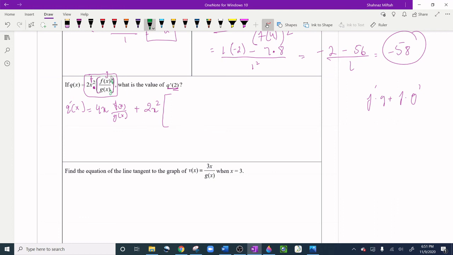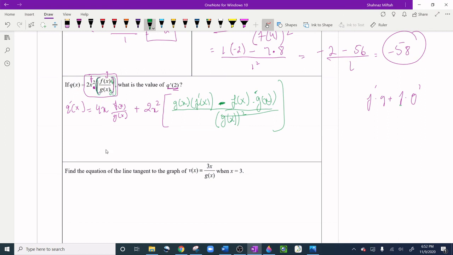The pink one is my product rule, which I'm done with. When I keep the f as it is and take the derivative of g, which is a quotient, I have to apply the quotient rule. According to the quotient rule, keep g as it is, so g of x, times f prime x, minus f as it is, times the derivative of g right there. And in the bottom, we have g of x whole squared. Done. This whole thing is exactly this portion, the one we are talking about, the quotient rule.